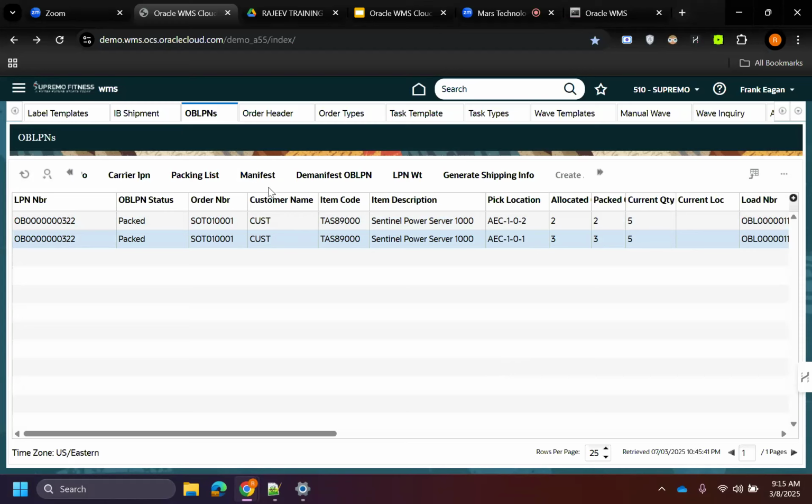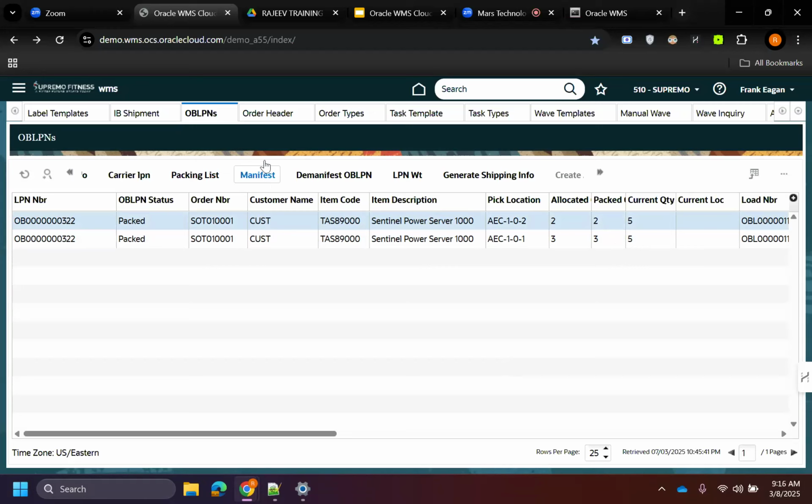You can manifest the OBLPN details to parcel carriers like FedEx, UPS, or maybe ShipWire. You can manifest there, and you can demanifest also. You can generate shipping information, which will create an output response that goes to your host system. These are the things you can do in OBLPN.